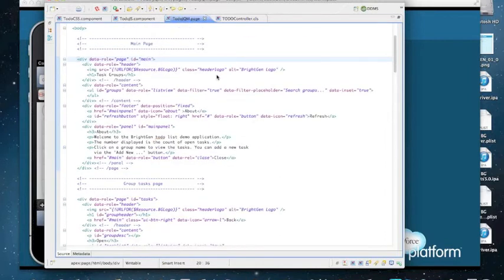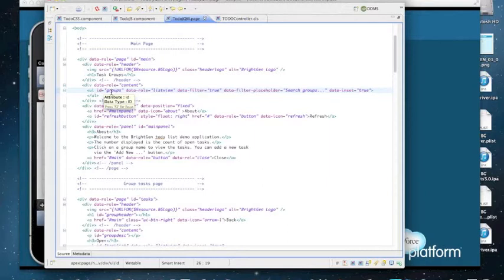If we locate the main page, I can show you the custom attributes that added the list filtering capability, which is these two attributes here, and that's the sum total of changes that I had to make. Everything else was done by jQuery Mobile for me. Notice also, this is my list of groups. Notice also that this is empty.